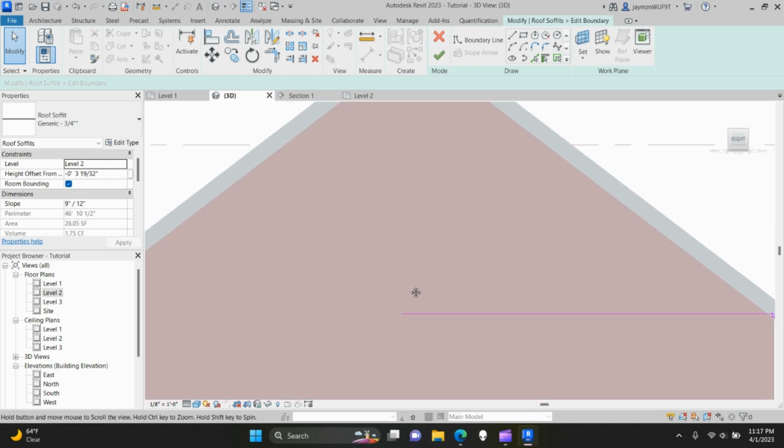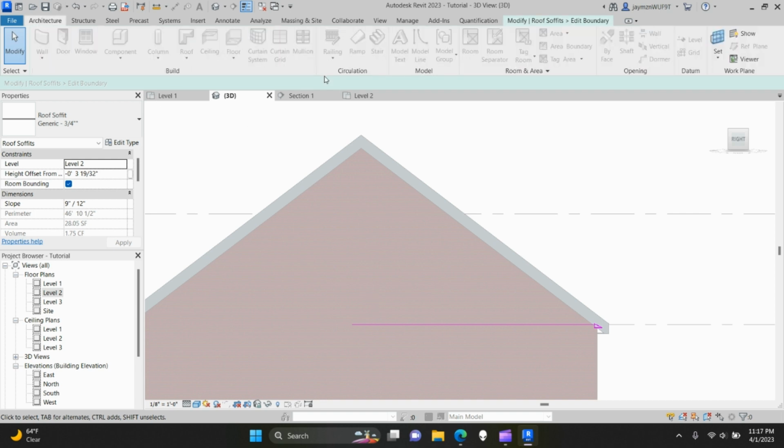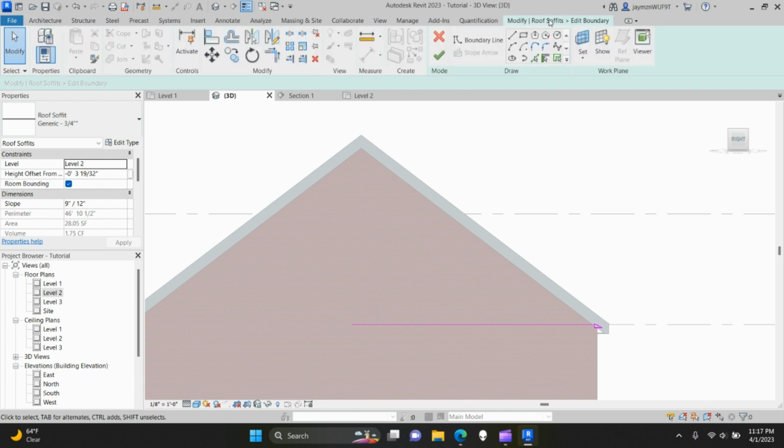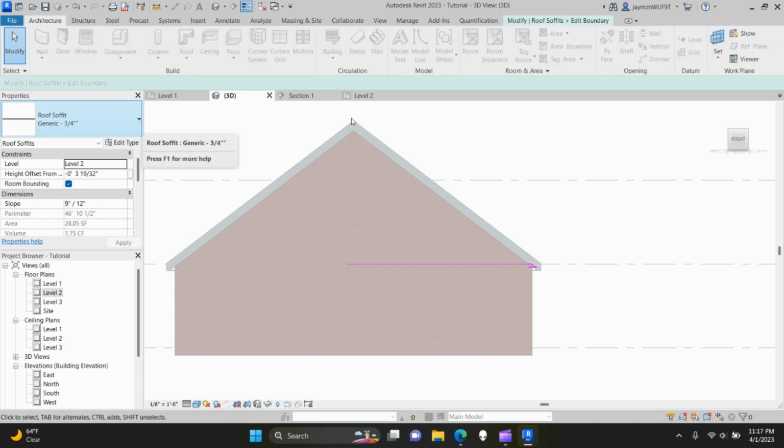Let's see. One thing I can do if I need to figure it out, just pick a line. Oh, nope, it won't let us do it because it's a soffit. Back to architecture, not available. One thing you can do on some stuff, looks like it doesn't work for soffit, but sometimes when you need to find an intersection, if it'll let you, you could draw a model line just for the sake of drawing an intersecting line and then use that to work with.